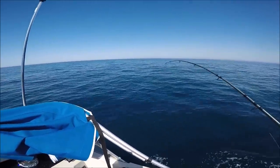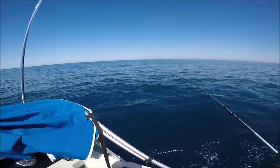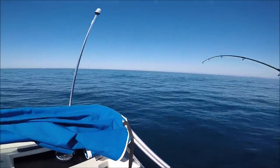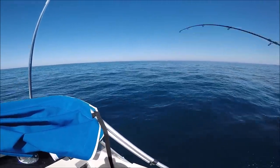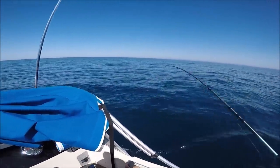That's it, get some line back. I don't know what it is, but if it's a snapper, it's a good one. If it's a snapper, it's a metre long. Around your right a bit. Just keep getting line back on him. Take it easy. We got all day.